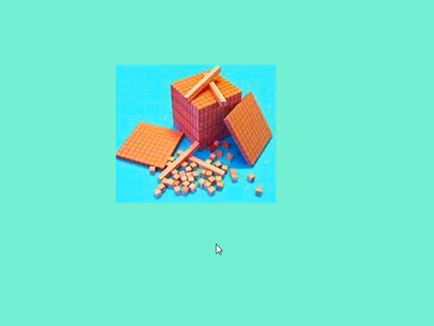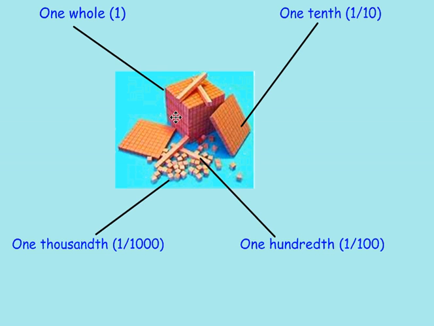Well, today we're going to reframe our thinking, and we're going to say that one of these big cubes now represents 1 instead of 1,000. The reason for doing this is because we're going to break it up into parts of a whole, into little parts of 1. We could break one of these little ones up into parts, but it's going to get so teeny weeny and so small that it will be hard to work with. So, from now on, this cube is now worth 1, or 1 whole.